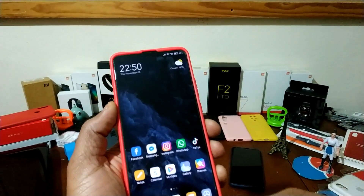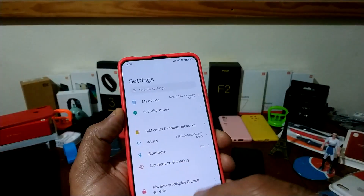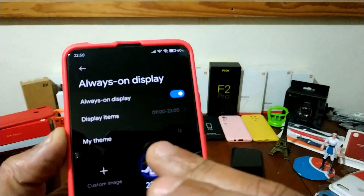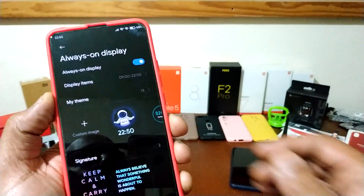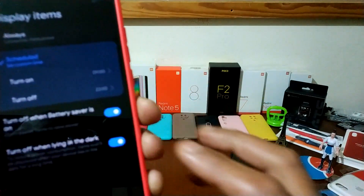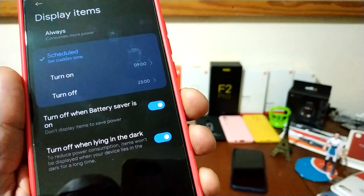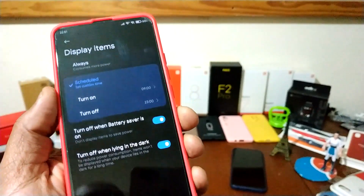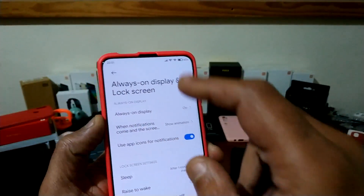And a few new things I'm going to show you. This new thing: Always On Display. Now it has the display items here. You have it here, and with this menu, new options — turn off when battery save is on, turn off when lying in the dark. Or you can put always. But now it's inside the menu. I'm going to put it here — you see — always on.